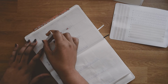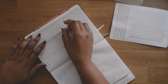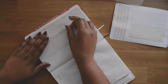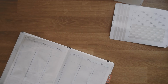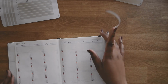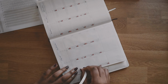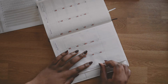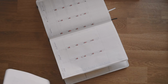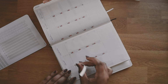Okay, but anyways, putting on all of these stickers, they were super easy to line up. I think there's 1 month that I screwed up a little bit, and I was just kind of like, all right, I'm done with this. I'm over it. But for the most part, they were super easy to stick on. They don't add too much bulk, but the Hobonichi paper, the Tomoe River paper, is so thin that you can actually see that I put stickers in it already. So I think we're gonna have a thick year. I think we're in for a bulky planner this year.